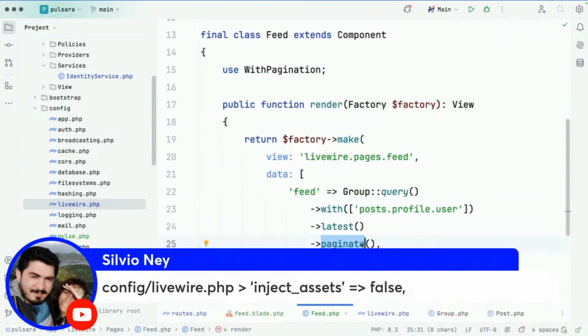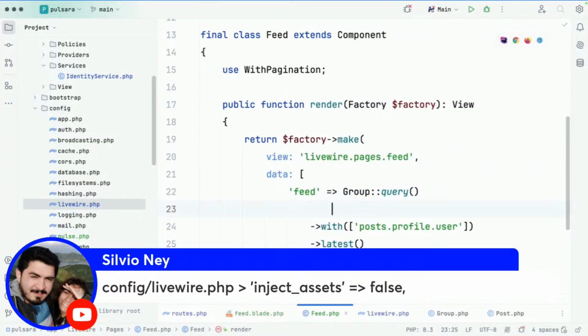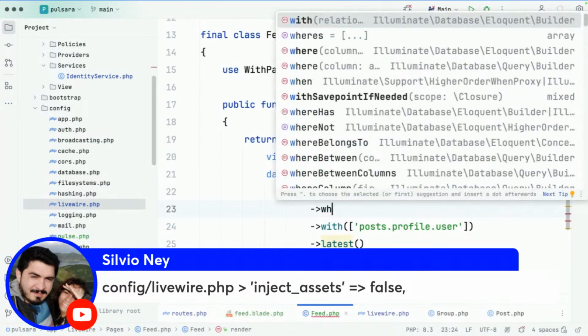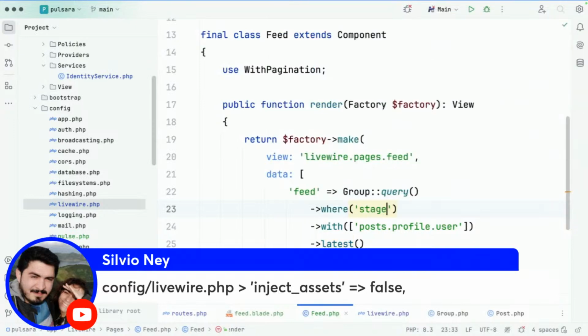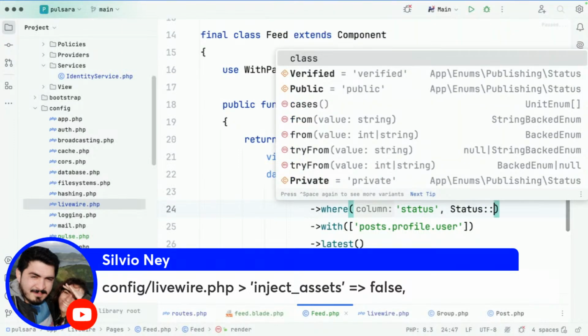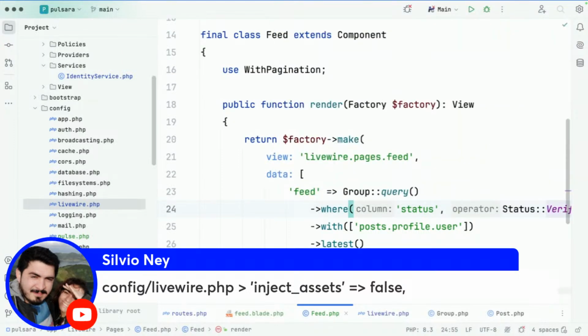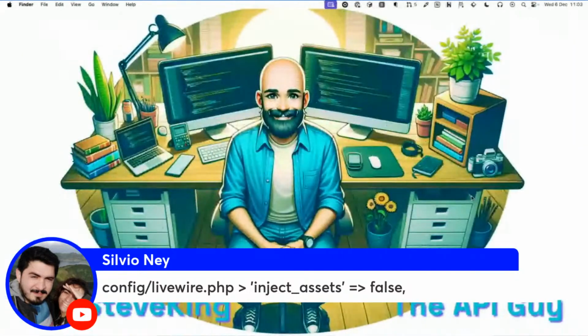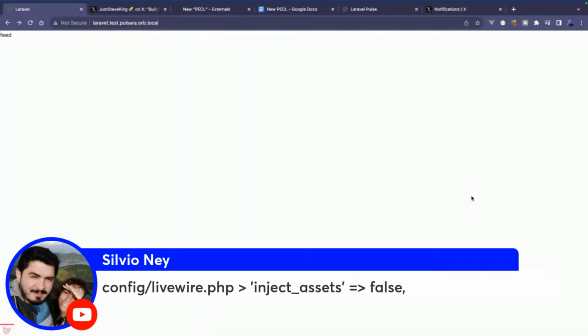Latest first, and we want to say where status is status verified. Feed. We've got our first feed.